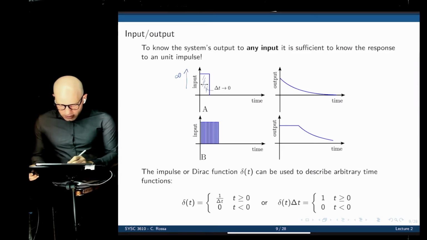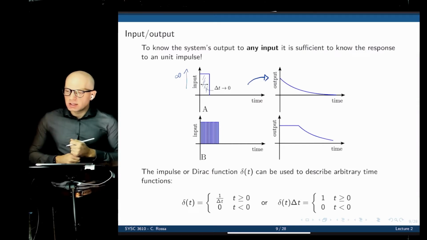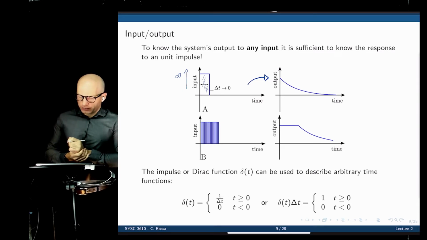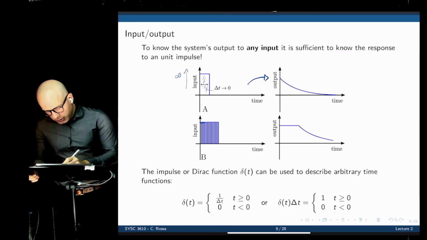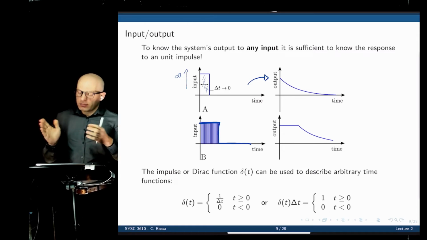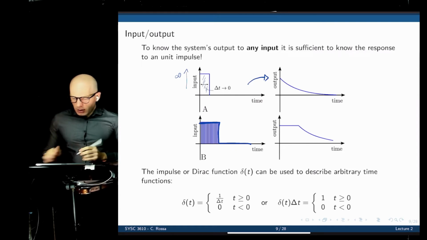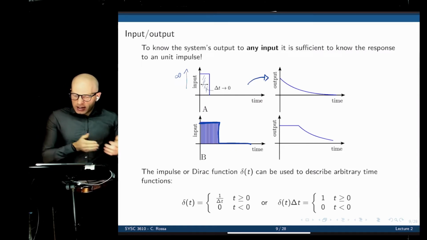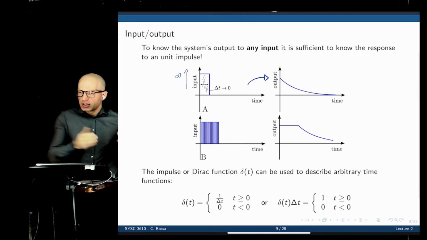And let's assume that this system creates that output when you apply the unit impulse to the system. If we now have a different input, let's say an input where we turn something on and hold this value for a longer period of time, we can define this input as a sum of infinite input functions that will form this new shape. And the output of our system is simply the combination of all these outputs added together.